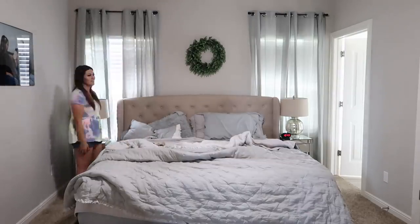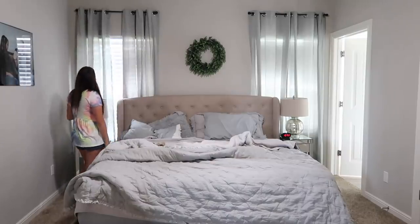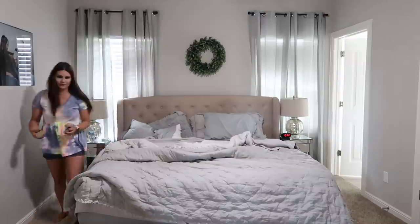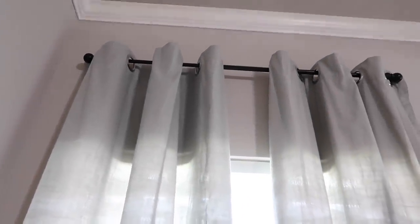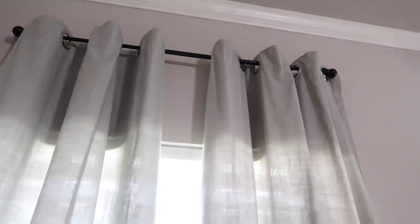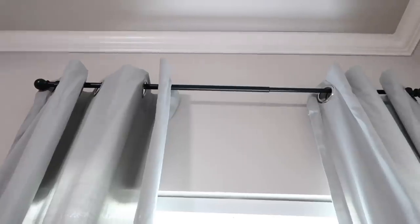Like I mentioned earlier, I was really underwhelmed when I got that first set done, but I am going to show you a side-by-side so you can see the ones that I actually added those little cones in there. It looks good. It doesn't look great. Like I said, I think if I made them wider, it would look so much better, but here is the other side so you can tell a difference.